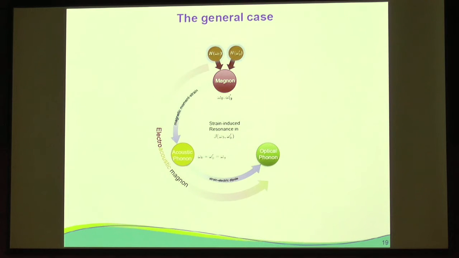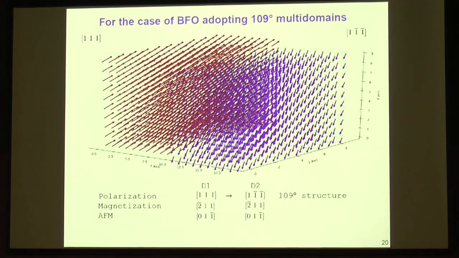So to summarize whatever I have been saying so far, you apply magnetic fields, maybe with two different frequencies, or set one of them to DC, and then you will have two frequencies. If, for example, you set one of these frequencies to 0 for DC field, you will have the resonances when these two are equal to each other, or when the AC field couples with itself, you have the case of 2 omega, and this is how you can see the mediation of strain or acoustic phonons in the generation of these electroacoustic phonons. What about the case that the structure adopts domain walls, like in case of multi-domain?